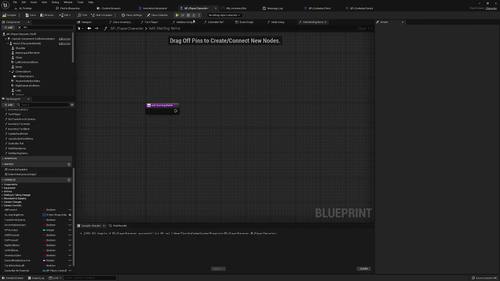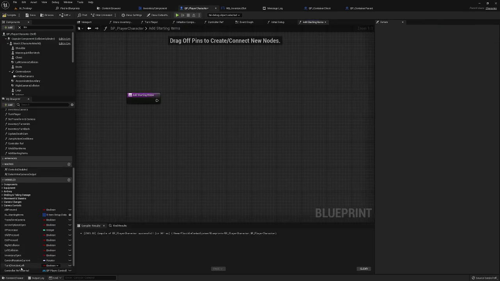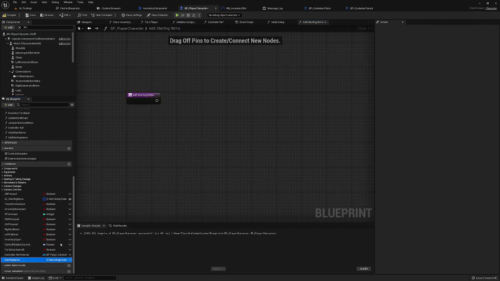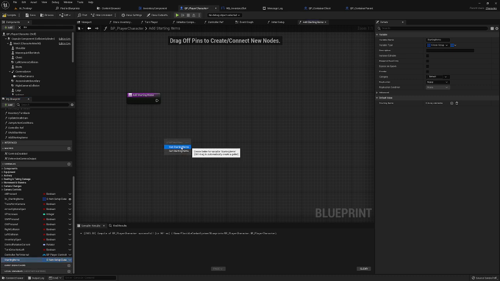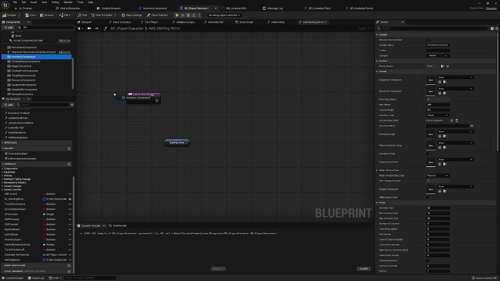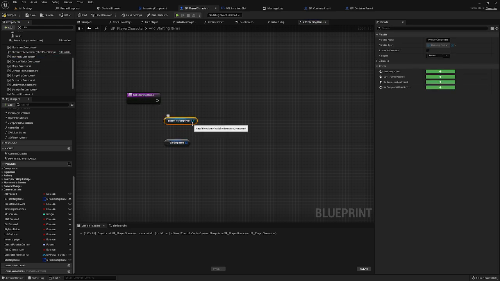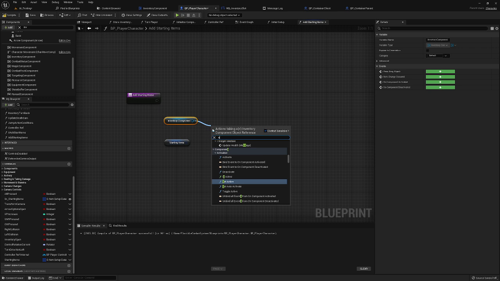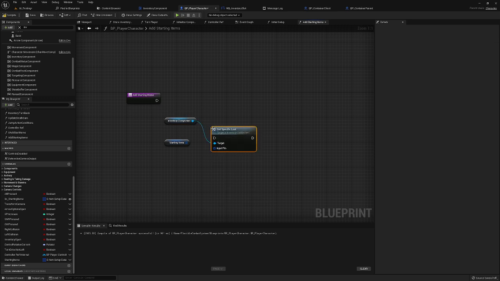Back on the player character, we want to get our starting items. We also want to get our inventory component. I want to call set specific loot on all these items.